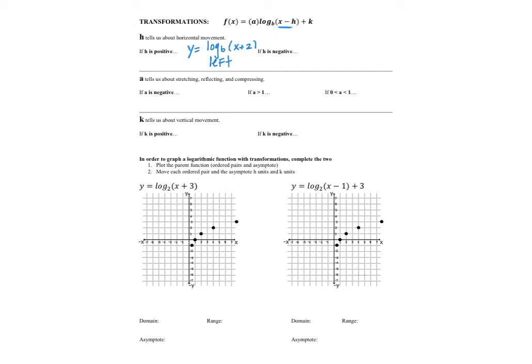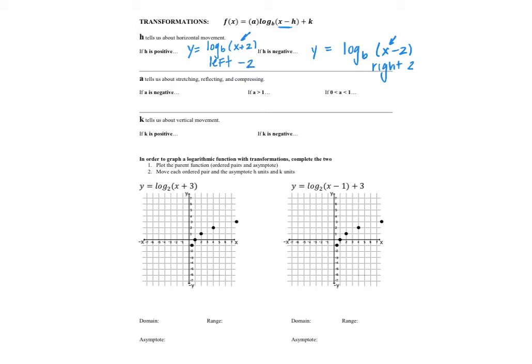If h is negative, say now, same example, where maybe you have an x -2, so you're subtracting, that is going to move it to the right. So it's always going to be whatever that opposite operation is, and you're thinking about what x value would you need to get that back to 0. So here, if you had a -2, -2 plus 2 would get me back to 0. That's why that's going to go to the right 2. And here, if x was a +2, 2 minus 2 gets me back to 0. That's why this is going to go left 2.